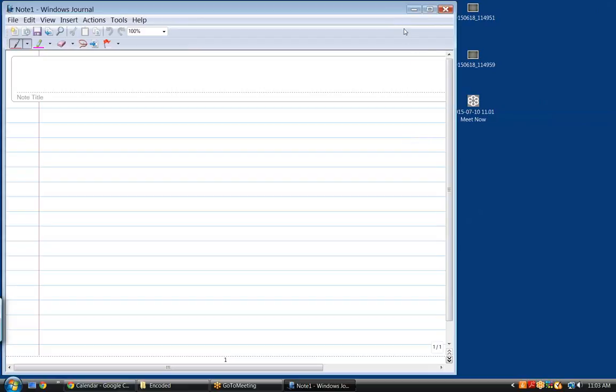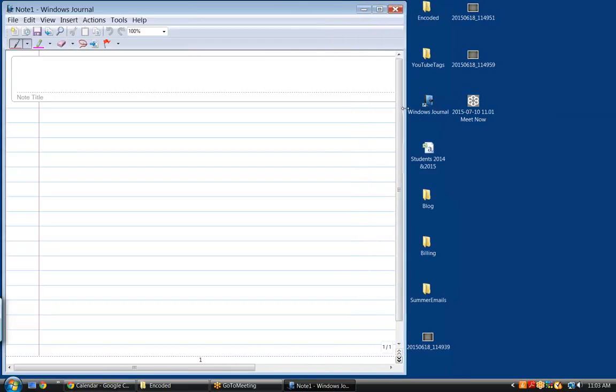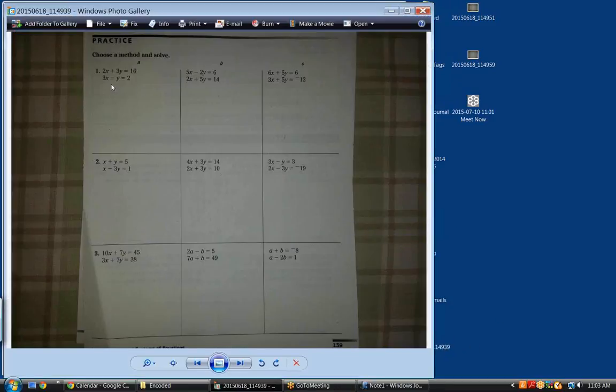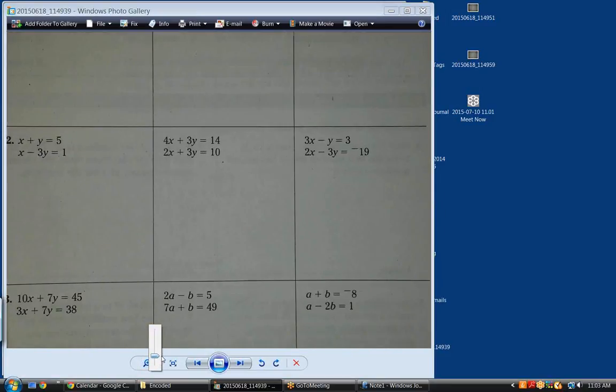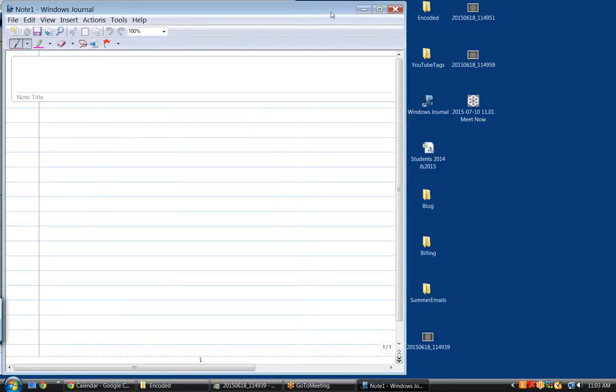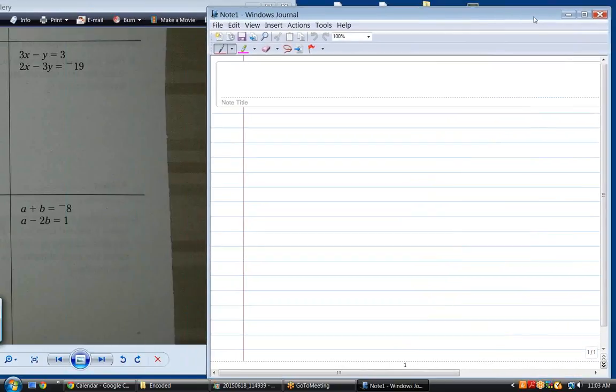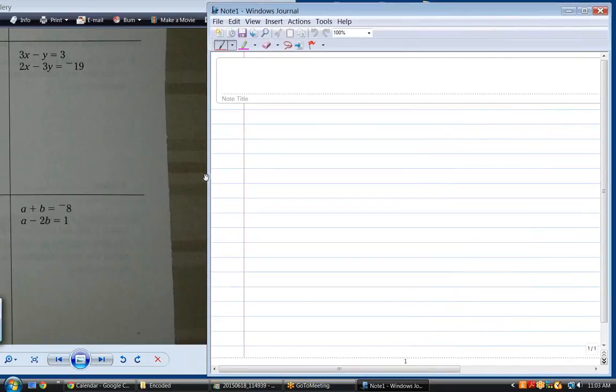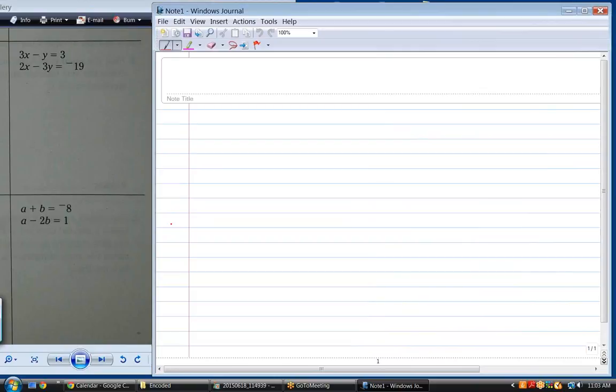Last time we left off solving these simultaneous equations. Let's see, I think we did 1, A, B, and C, and we did 2, and should we just pick up from there, or have you done some of these since then? I did B2, but I didn't do C2. Okay, let's start with C then. And you were able to figure out how to do the one you did? Yeah. I got a feeling you get this. This is not going to give you any problems.